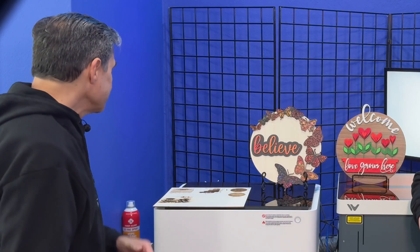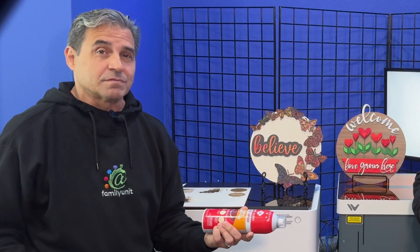When you burn things there's always the risk of fire. Fortunately laser fires are rare and usually caused by people leaving scraps in their machines. We keep our machines pretty clean and keep a small fire extinguisher nearby just in case. Over the past six months we've never created a fire with any of our laser engraving machines.